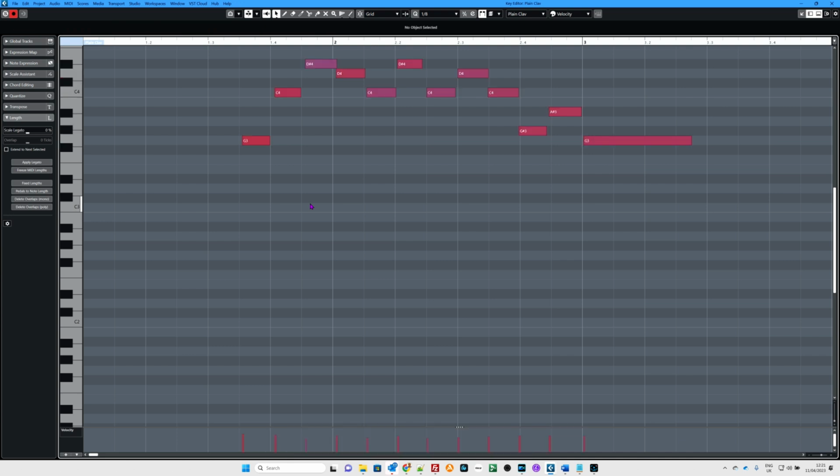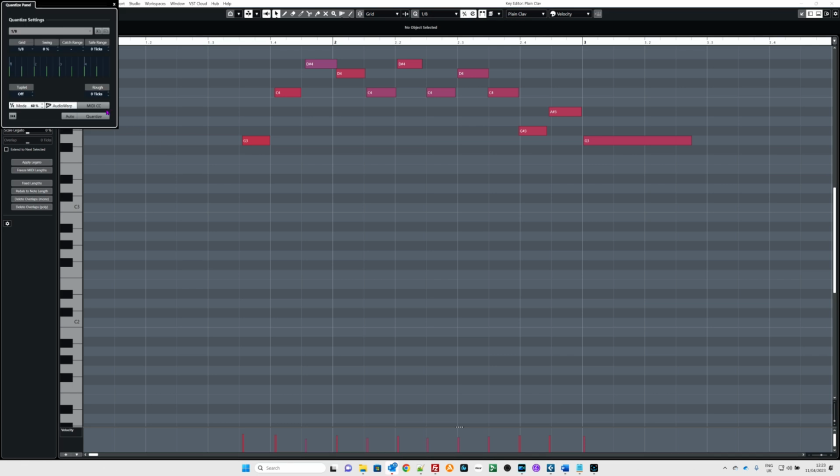The next option to talk about that gives you a bit more control is what's called soft quantizing. That's what they call it. So this is the button that operates the soft quantize on and off here. So it's currently on, and then here are the settings, the quantize panel. Let's have a look. Now then, a little bit intimidating at first, but just spend a minute having a look at it. We're not going to worry about audio warp and things like that at the moment.